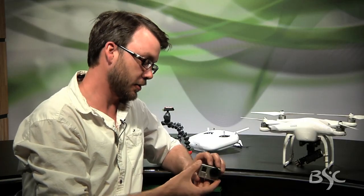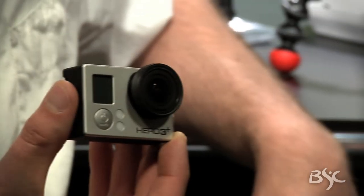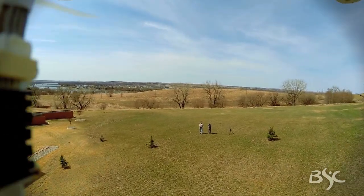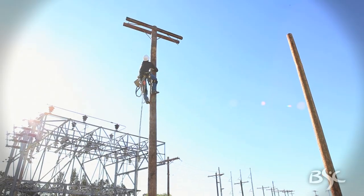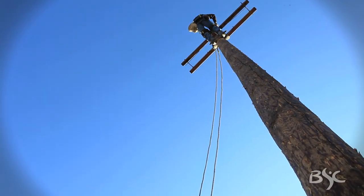The GoPro Hero 3 — I believe it's a third generation GoPro — they've been around for a while and they've also just revolutionized the industry. Not only do they create very high quality, high definition video, but the good thing about it is it's very inexpensive. One of my ideas originally was I've shot a lot of line worker video over the years, and to have the ability to get one of their line workers to put a GoPro on their helmet and climb up that pole to give that perspective of what it looks like when you're doing it.